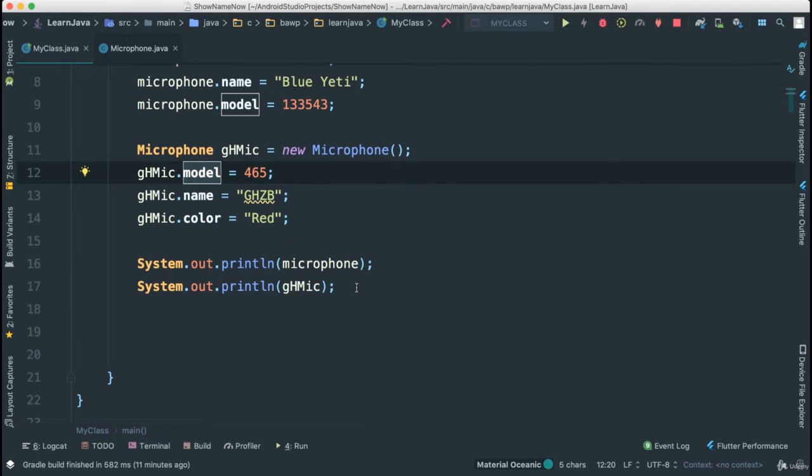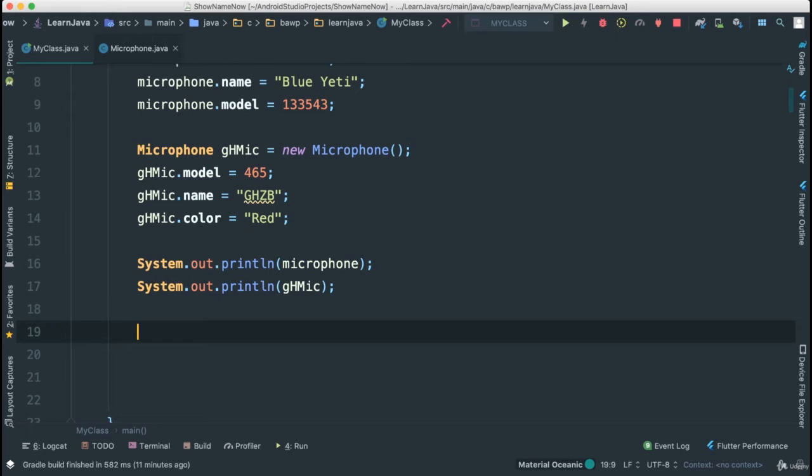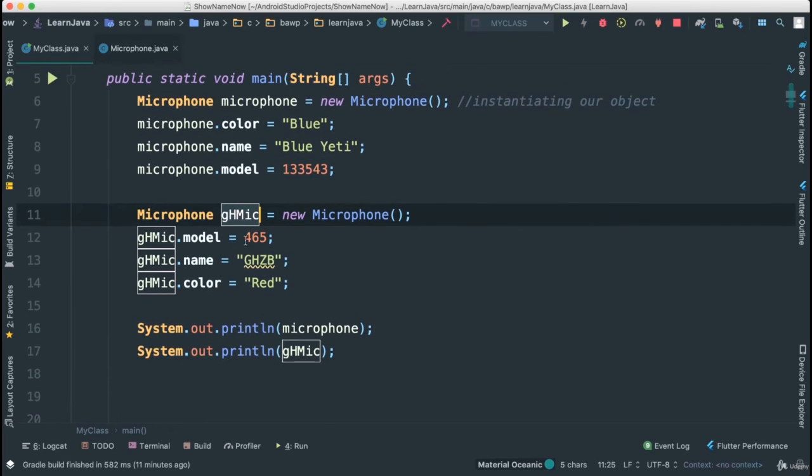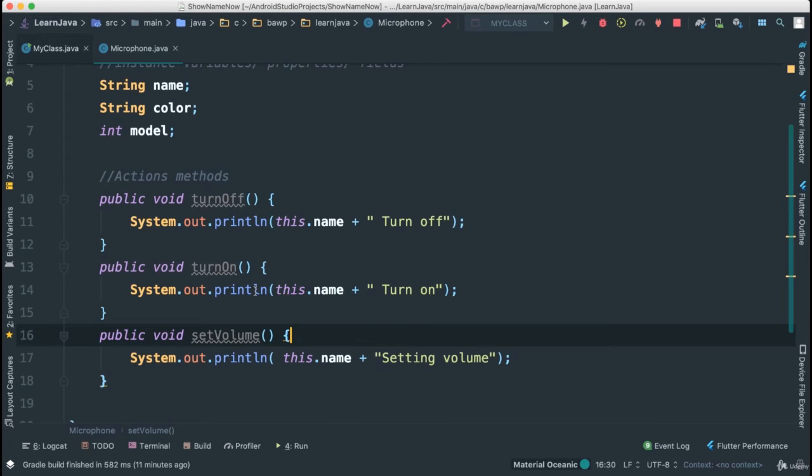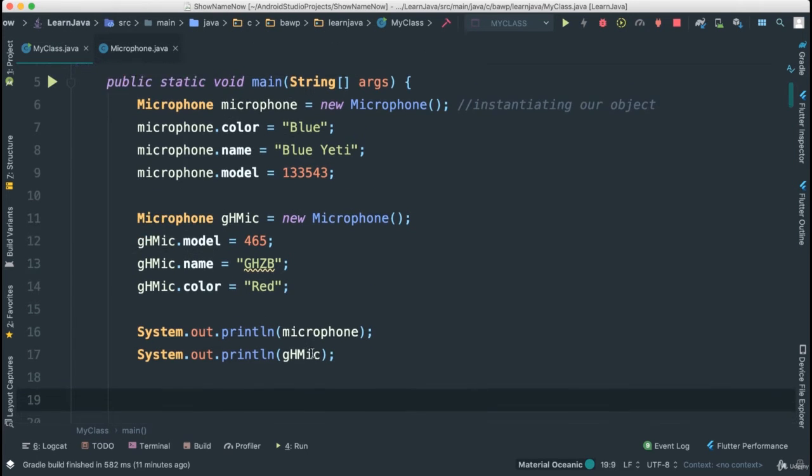We can call them, right? So I can come down here because I've created the actual objects. They have two mics, right, of type microphone. They are totally different because we've added different models, different name, and different color. Okay, these are two distinct objects. We can come down here and actually call the methods that we created inside of our microphone, like turn off, turn on. So now we're directing our objects to do things.